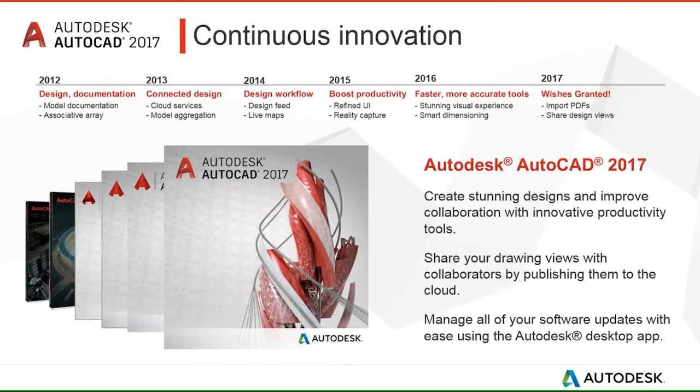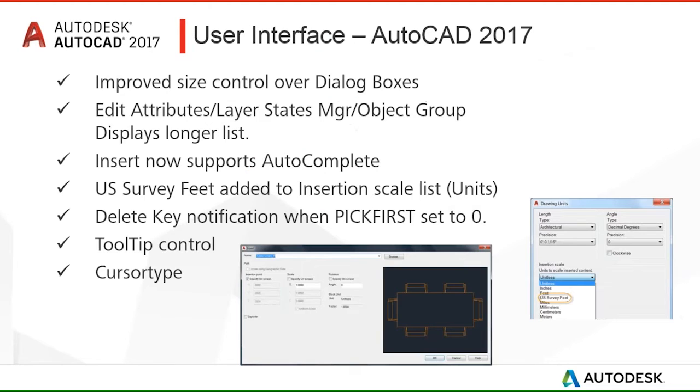I feel like AutoCAD 2017, so many of the features that were added in were wish list items that we had just been waiting for so long that were finally granted. So I find that AutoCAD 2017 is a real crowd pleaser. For example, how long we wanted to be able to convert PDF files to objects inside of AutoCAD. It's been like the number one wish list item for about as long as I can remember. And so finally that wish was granted along with some other great wishes. And we're going to talk about all of those that came out with AutoCAD 2017 inside of this seminar.